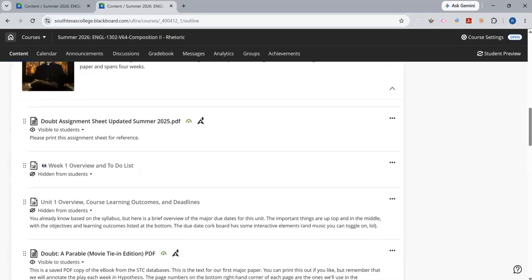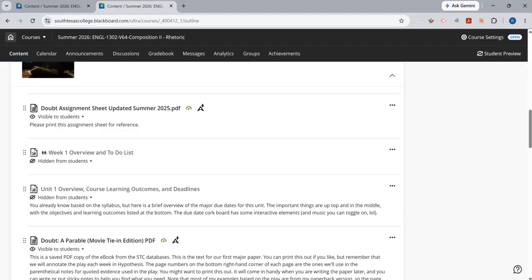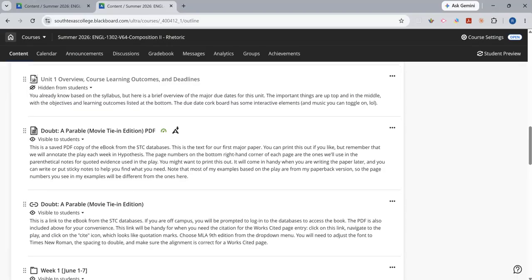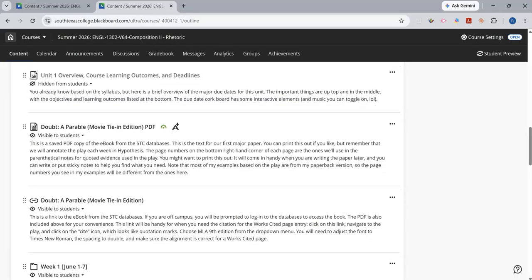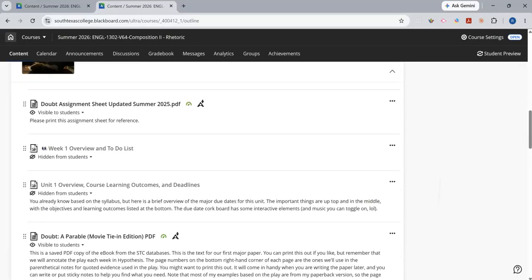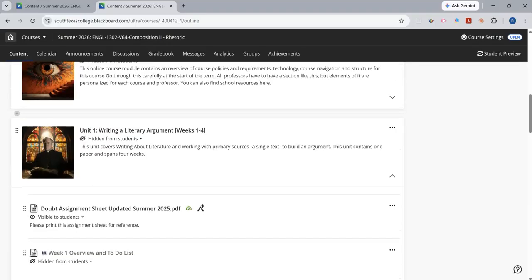here, even though it's technically not visible in the class for you right now. And I'm going to click in and show you an example of that. Our very first unit and our modules, by the way, let me back up for just a moment and explain how the class is organized.